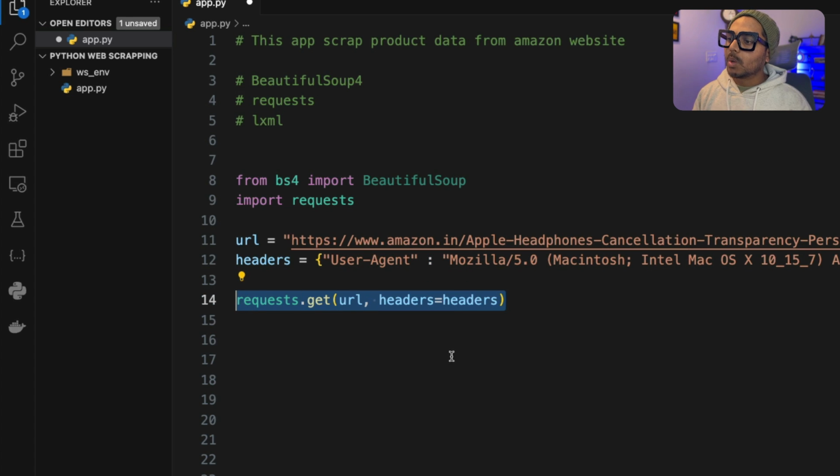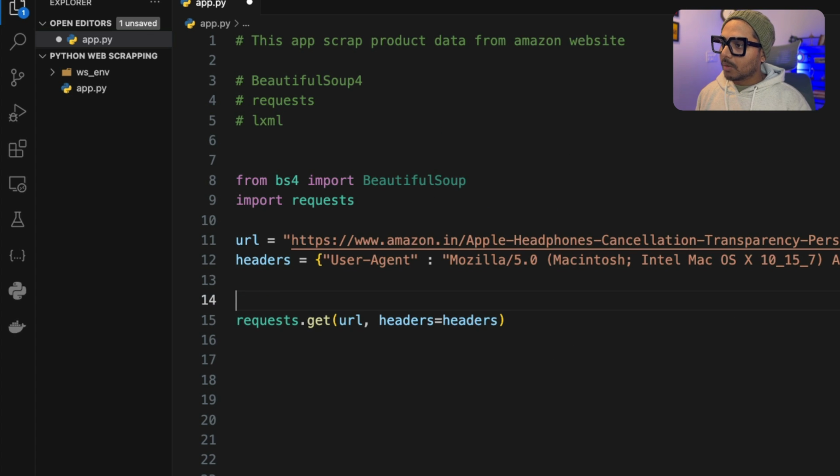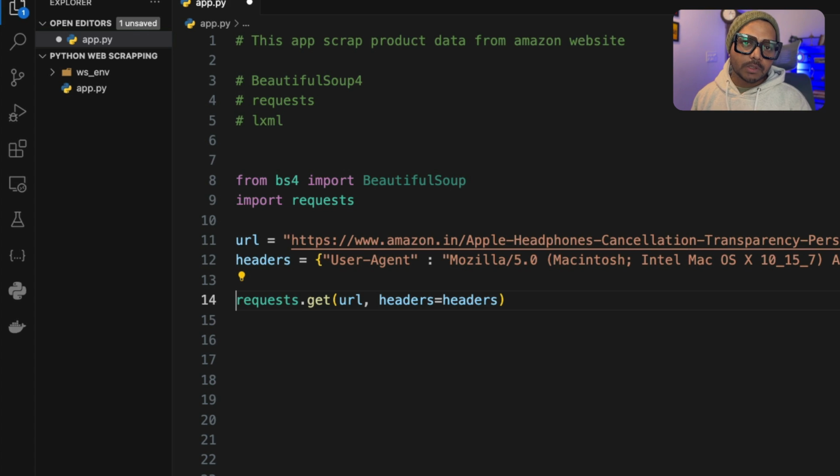Now this is going to send the request. So using request you will be able to send the request. Now this is fine. We will go ahead and capture the response that it is going to receive. So I can simply say response, a variable, and I'm going to store the response in this variable which is called response. Now we are going to check what is the response code. If something goes wrong, the code would be like 300 or 400, if you do not get the response. If you get the response correctly, if you get the access correctly, then the code is going to be 200.